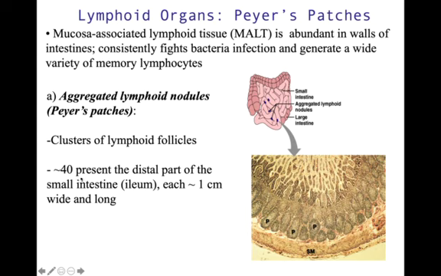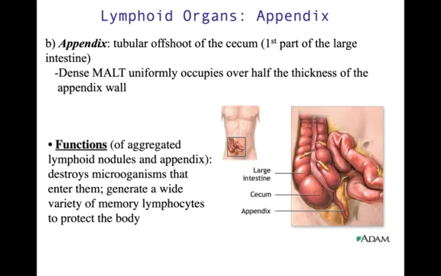There's around 40 of them present. And why do we have that? Well, remember, your small intestine feeds into your large intestine. Your large intestine has lots of microorganisms, and it's possible it passes back through that ileocecal valve. And if there are pathogens present in your small intestine, we now have these Peyer's patches containing B cells and T cells ready for an antigenic challenge to occur.